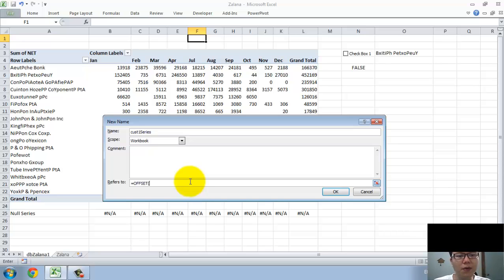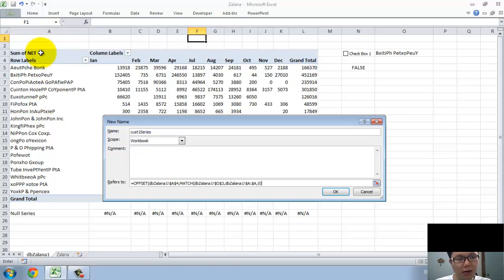So the starting point can be here, but how many rows down, that depends on which value shows on the customer one's name. So in order to do that, we're going to find the match function. The match function will tell you where. So we're going to find this value, and from this column, and it's 0.